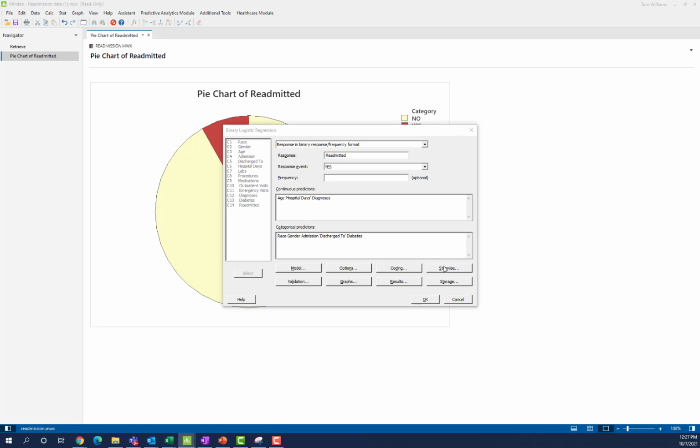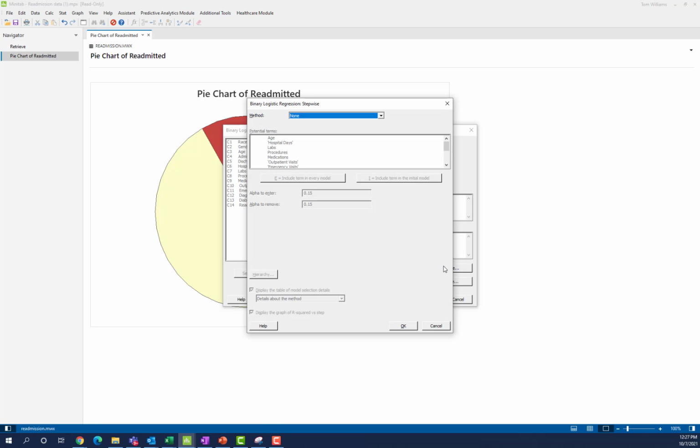We then click the Stepwise button. To select between multiple models, you want to choose a model that predicts well for data not used to fit the model. This is known as validation. When we use a test set to validate our model, Minitab will hold out a certain percentage of randomly selected rows, fit the model without those observations, and then measure how well the model predicts for those held out observations.